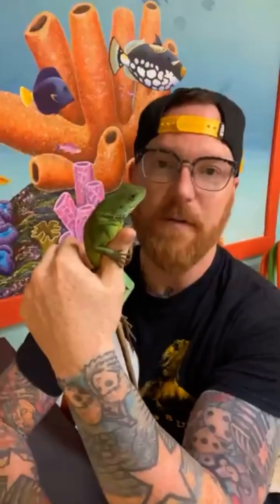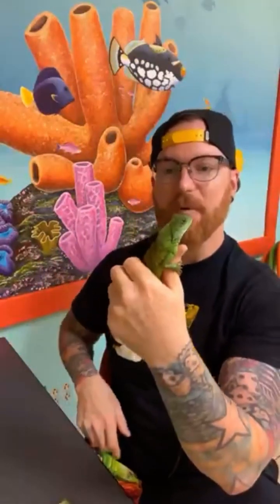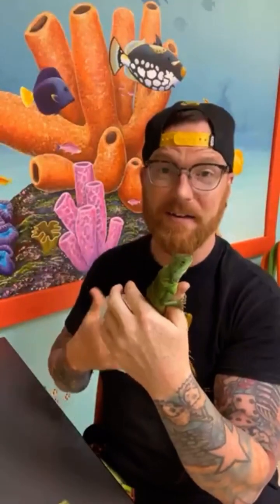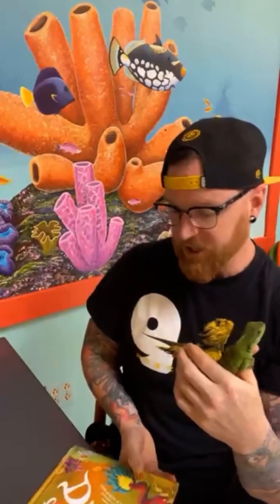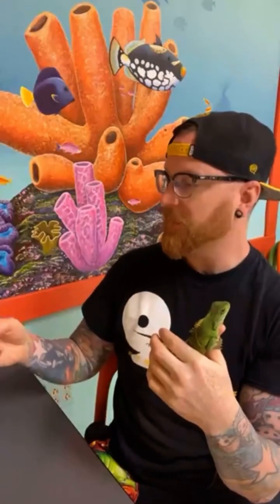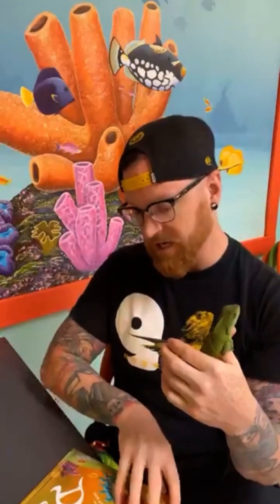I'm going to leave him here because he does like to perch. When I keep him on my thumb, that hopefully keeps him in one spot — when I put him on my shirt, he sometimes takes off running or jumping. So we are going to read How to Catch a Dragon by Adam Wallace and Andy Elkerton. This one says it's a New York Times bestselling author and illustrator, so I'm getting fancy today.